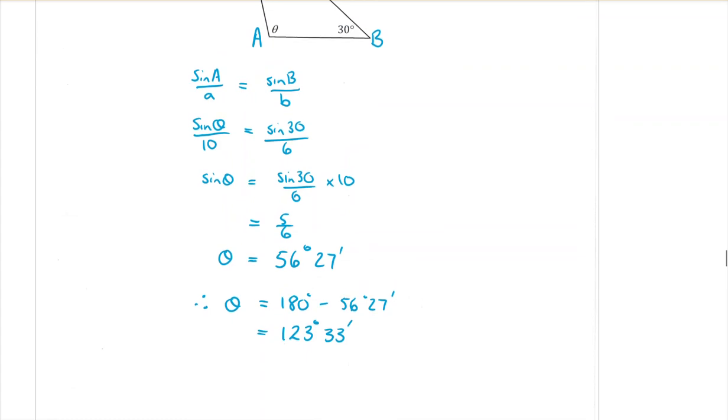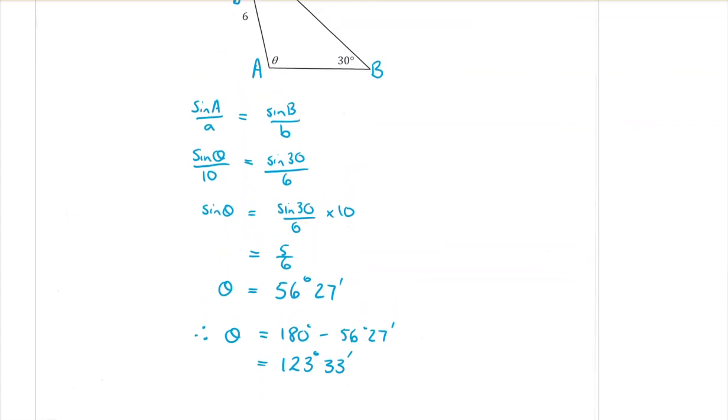Does it always have to be in degrees and minutes? The question will often say, hopefully. If it doesn't say that, it really should say. Sometimes it will say to the nearest minute, the nearest whole degree. Like often the bearings questions in particular, they just want you to round to the nearest whole degree. Sometimes it will say degrees and minutes. Very occasionally it might even say decimal places. Yeah, just keep an eye on the question. If it doesn't say, then you get to choose as long as you do it accurately.